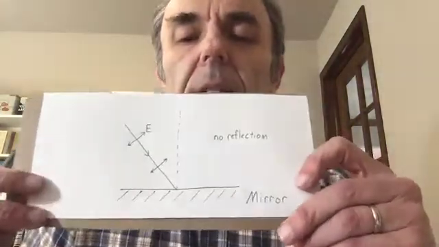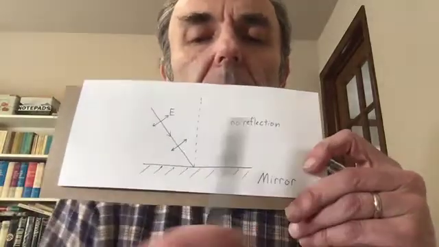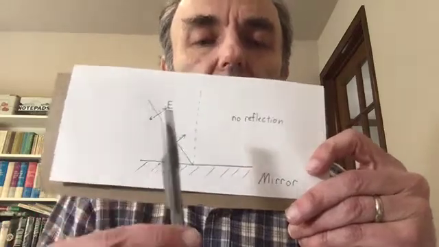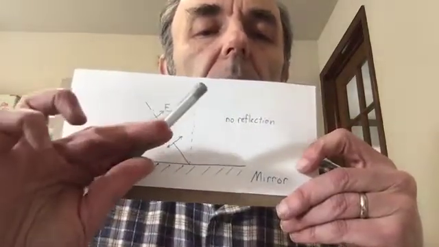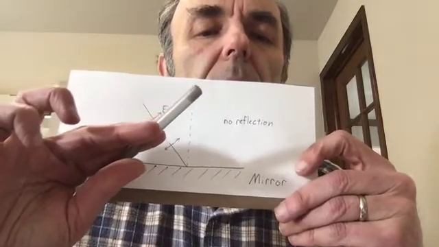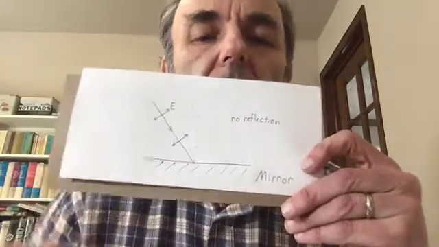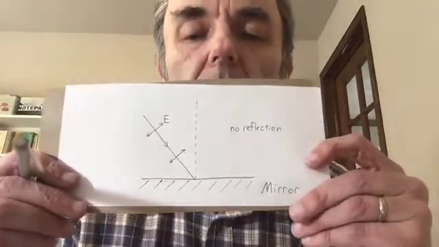Here's the surprise. You now have the other polarization state. Light's coming in, hitting the mirror, and its electric field is not into and out of the paper. It's perpendicular to the wave motion, in the plane of the paper. So it's going like this. Now, what would happen to cause a reflected ray?